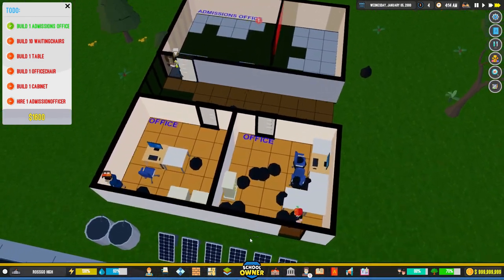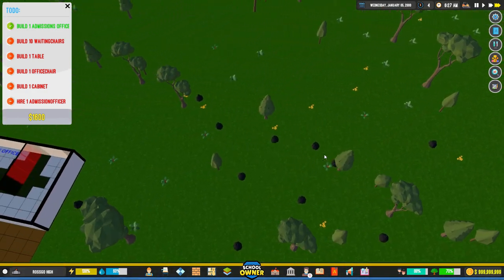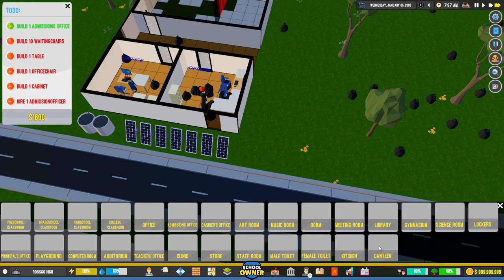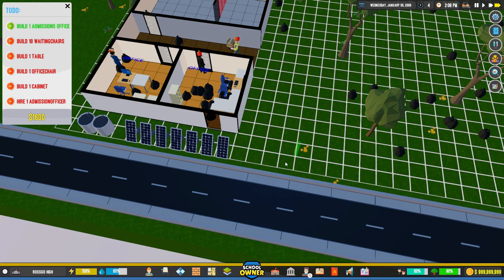What are all these black bags? There's black bags everywhere. What are they? Rubbish, I presume. Can we do anything about that? Do we have a garbage room? Canteen, kitchen, female toilets, computer room, classrooms, office, administration office, art room, music room, dorm. Oh, we can have a dorm. Meeting room, library, gymnasium, science room, lockers, principal's office. Principal? Is the head not master, not the principal? I don't know. Why have we got all this rubbish?